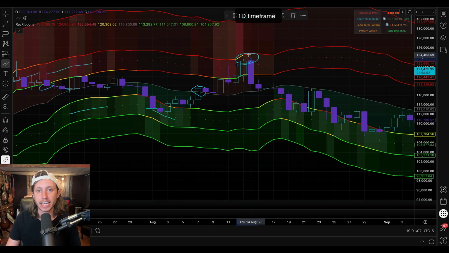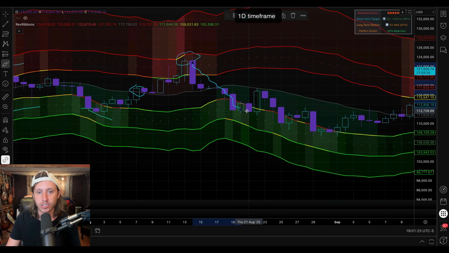We had a bit of a fake out where it closed above that dotted midline, but it was not a convincing close. What I would have liked to see if we were looking for more upside was a close above this resistance 2 band. So to me, anywhere around here, we're still looking more at swing trading. So this might have been a place of exit. We saw this nice swing back down again into the dotted midline.